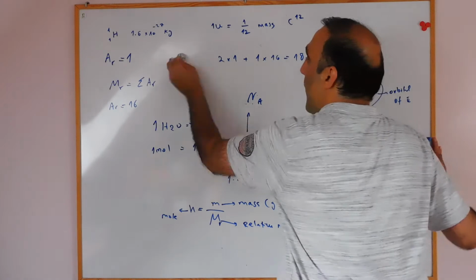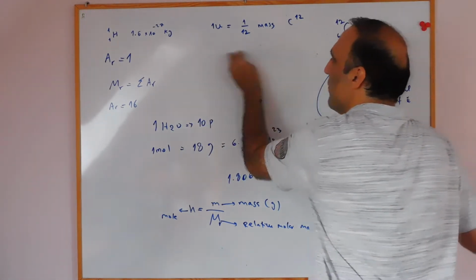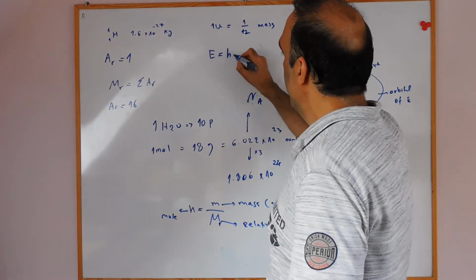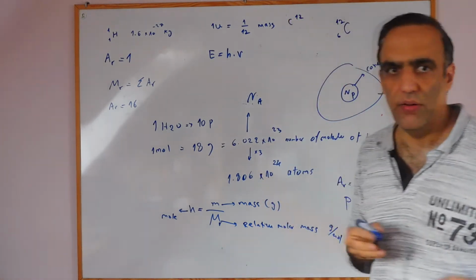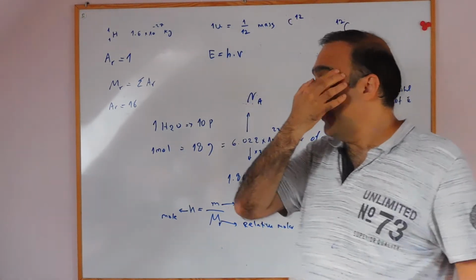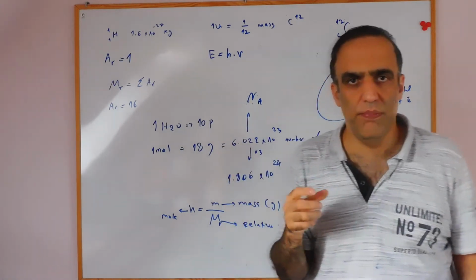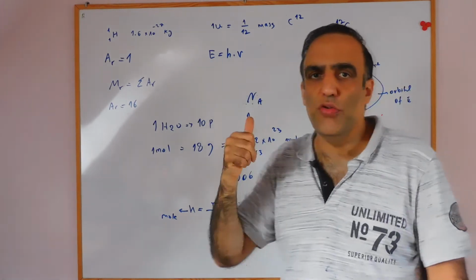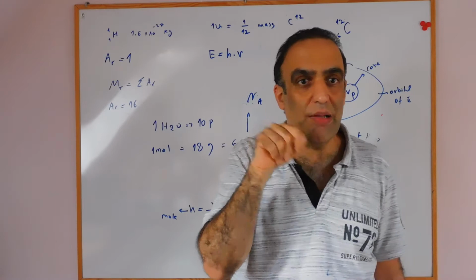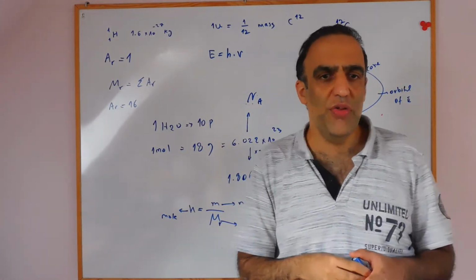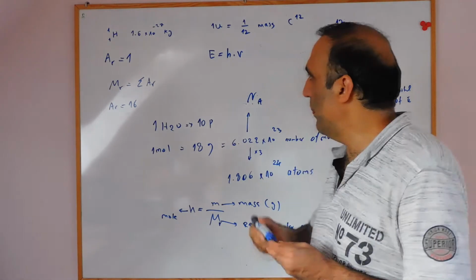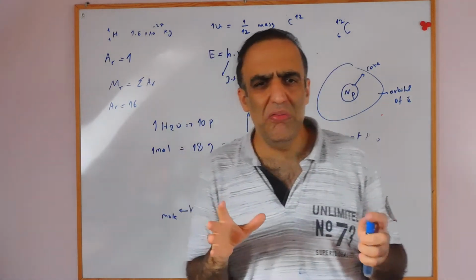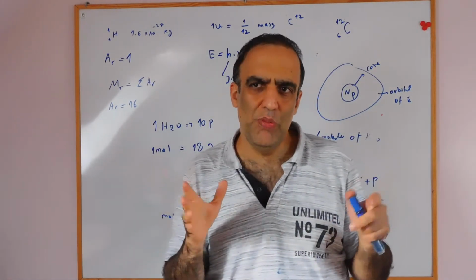Planck used one formula, where he said E equals Planck constant multiplied by frequency. It shows the relation of the energy of a particle, for example an electron inside the atom, directly to the frequency of that particle, and h is the Planck constant. The unit of the Planck constant is the joule second. I think it is around 6.6 multiplied by 10 to the power of minus 24, I think.